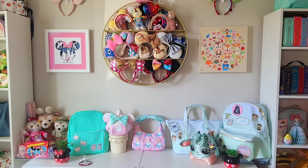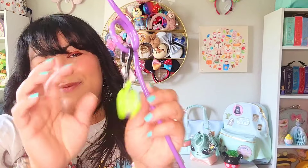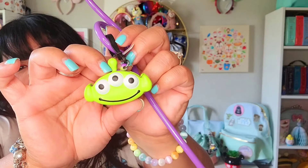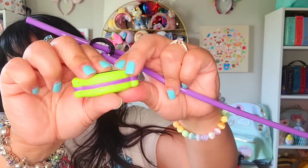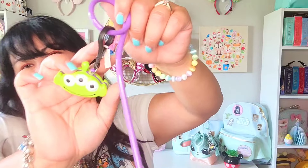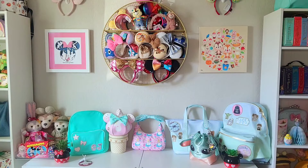I also got a little Pixar Fest alien straw topper — we got it with the purchase of a drink. We didn't even know it was squishy until later. I might use it as a bag charm. I also got gummy butterflies — the daisy bag — which I always get. Lauren from 'Life with Lauren' loves these and they are so delicious.